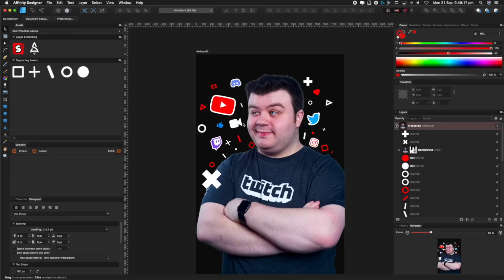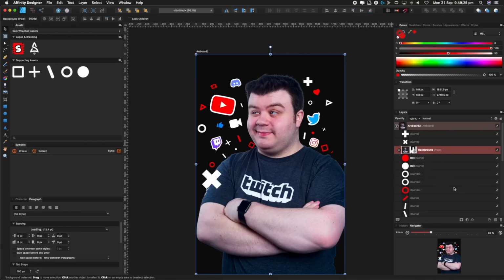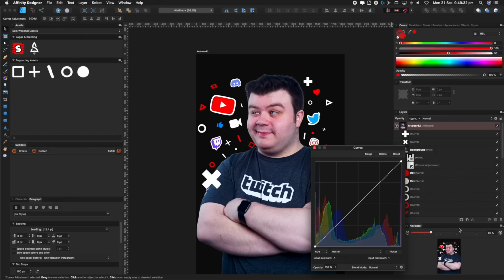Once you're happy with the overall supporting elements, what I like to do normally is add some color correction and add some extra little details that kind of help separate background and separate layers. So what I'm going to do first of all is actually select my actual image, go down into the adjustments layer right here, and add a curves adjustment, just to kind of give me some contrast and some color.